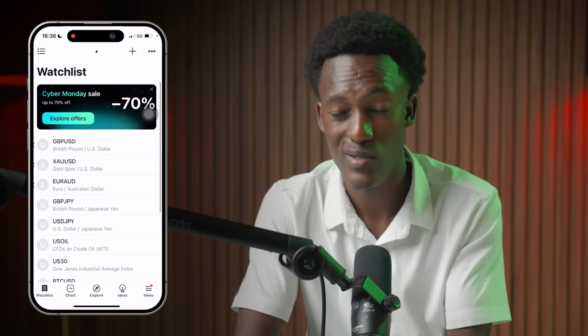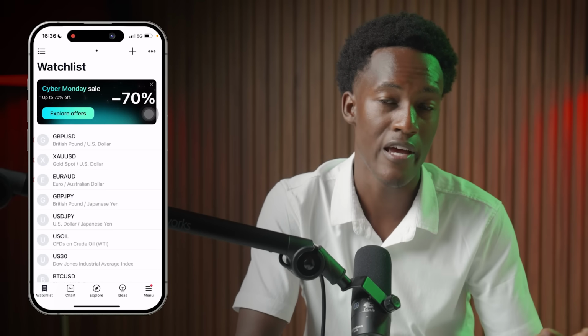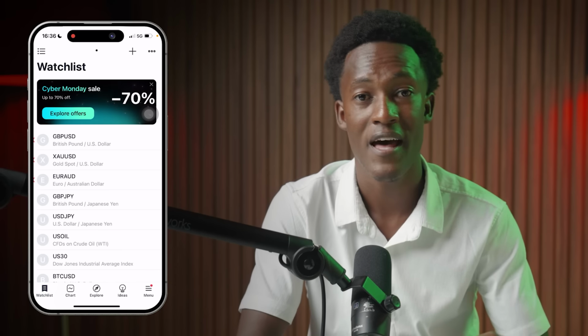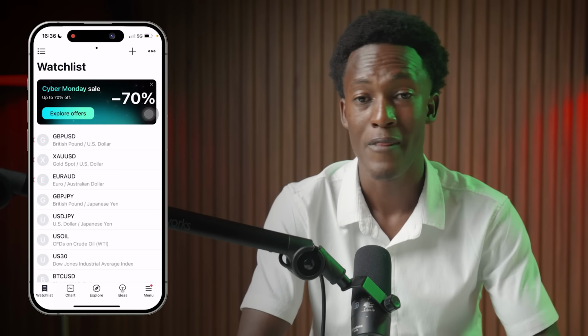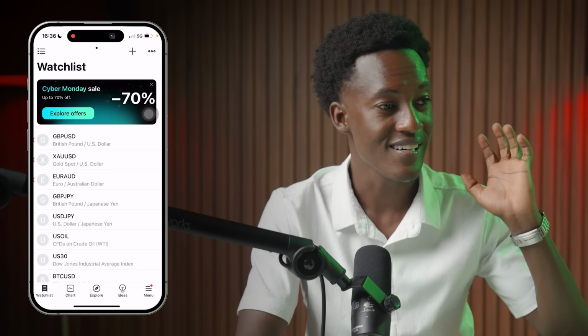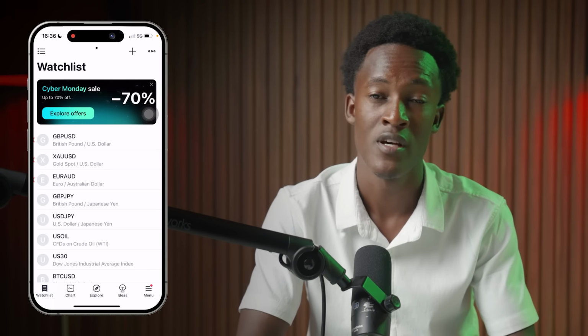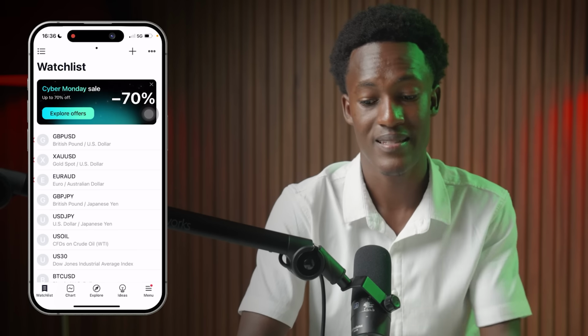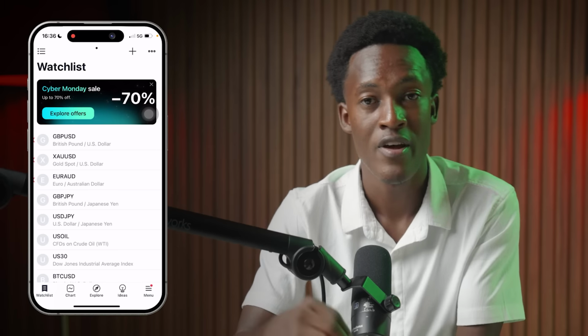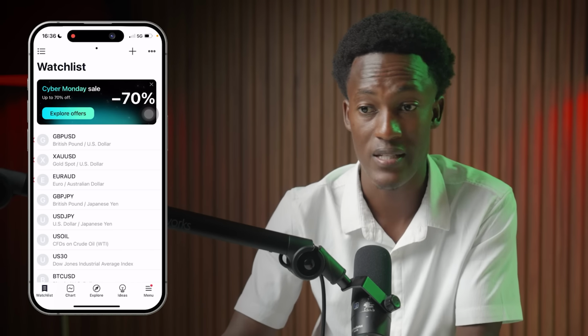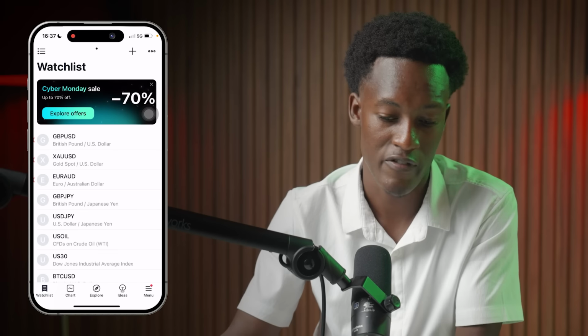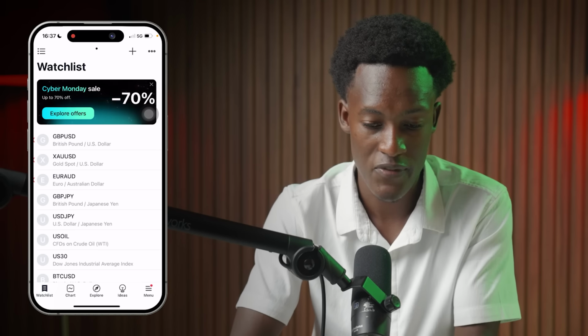And more to that, TradingView does have a few disadvantages on the other side, and that's to do with brokers. TradingView only allows just a few brokers. And like with MT5, you can link literally any broker. So that's why on the other side, some people decide to say, well, I'll use TradingView for my analysis, but then for my trades, I'll use MT5 because it's much easier. So same thing here now.